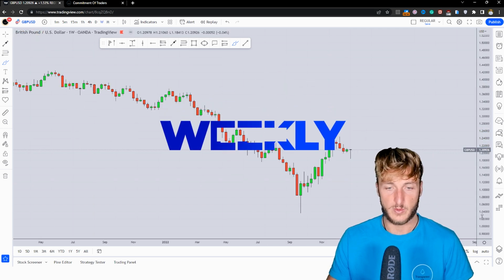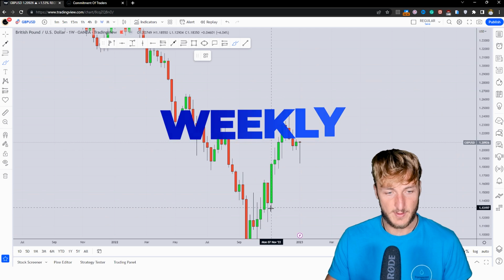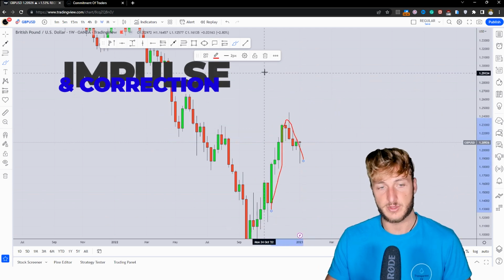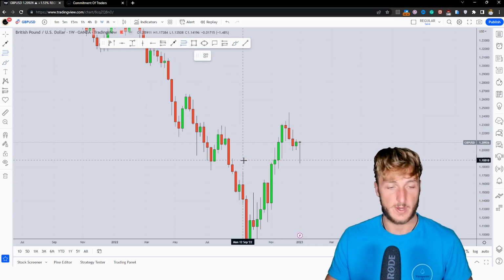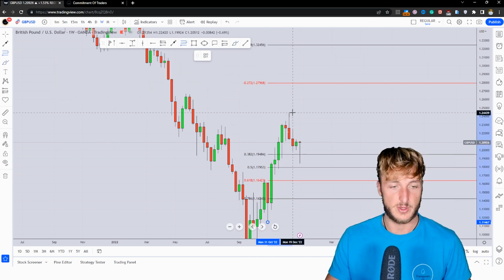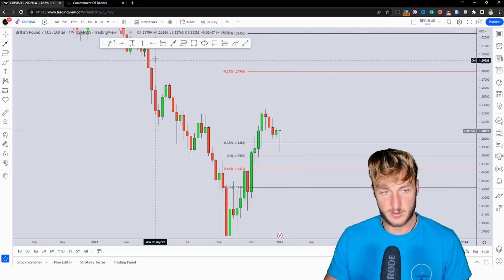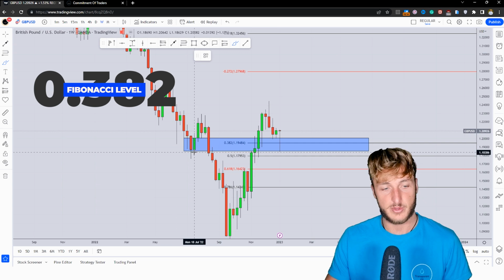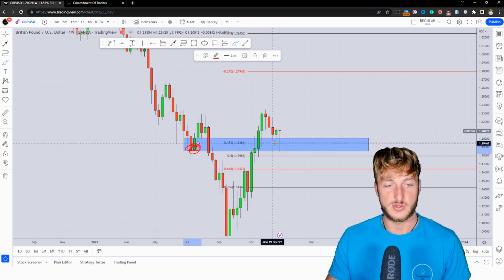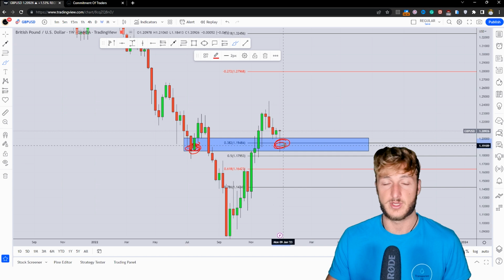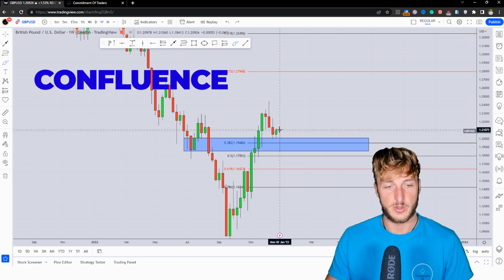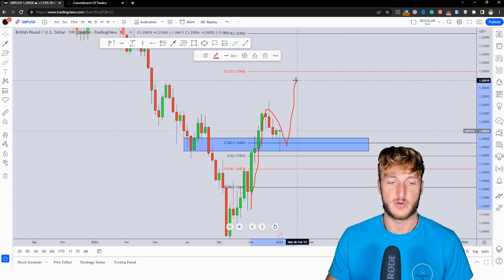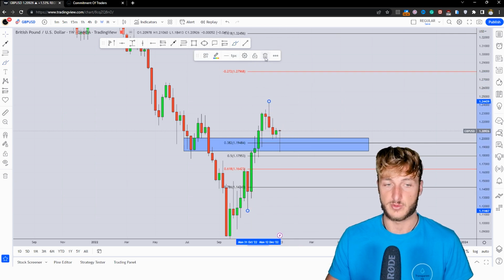Going down on the weekly, what do we have? Now, from a weekly perspective, we have a massive impulse to the upside, followed by this correction. In general, after an impulse, if you want to measure the correction, you have to take your Fibonacci from the low to the high of the impulse. If we do that, we can see a clear 0.32 retracement lining up perfectly with previous weekly support that is now against support here. As we're testing the zone, we could expect a potential rejection to the upside for the completion of this impulse correction and impulse pattern to the upside.